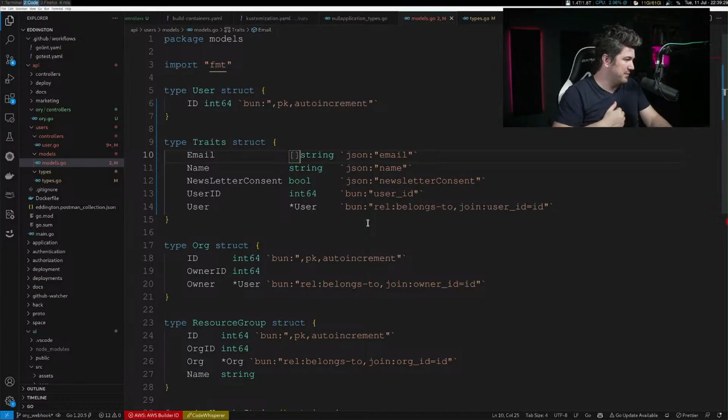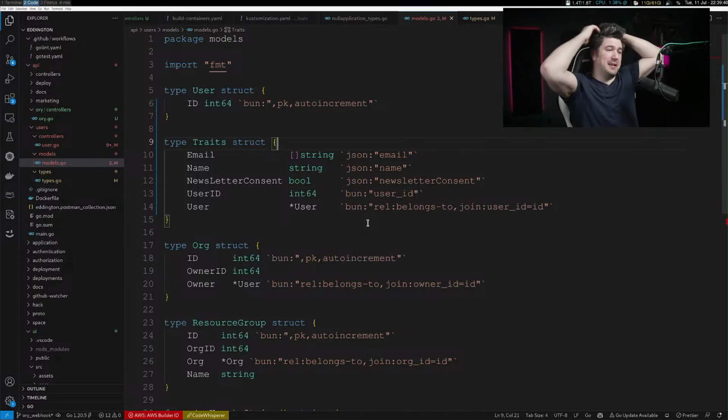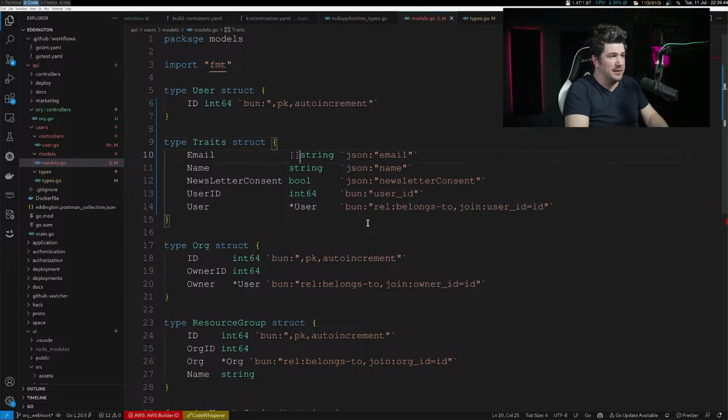We're going to allow him to have... we do need a... Good call out. We do need a primary key. I guess the primary key could be the user ID, right? There should be only one traits for user ID. I think.